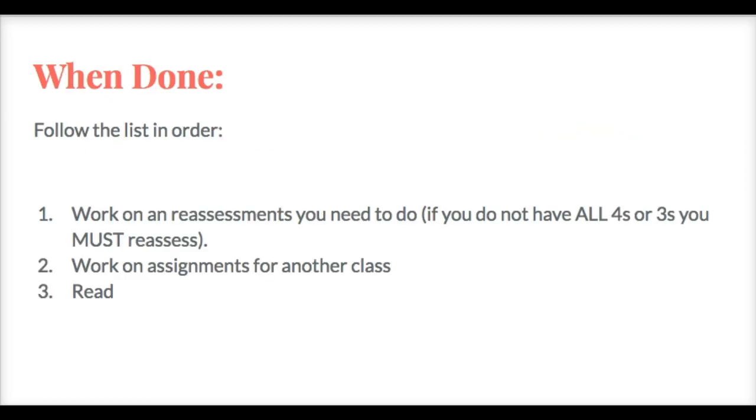Finally, if you're done with this video and we still have class time, here are your options. You can work on any reassessments. This can be for continents and oceans, which is A1, latitude and longitude, which would be B1, or HEI, which would be D1. Right? You must go in order. You can't skip around. Right?